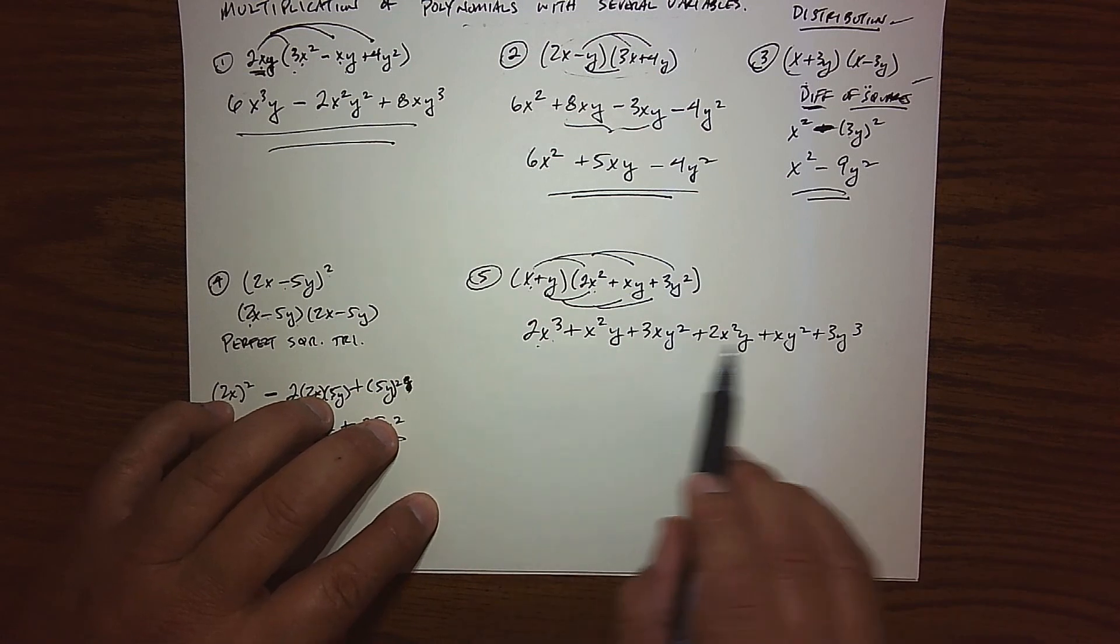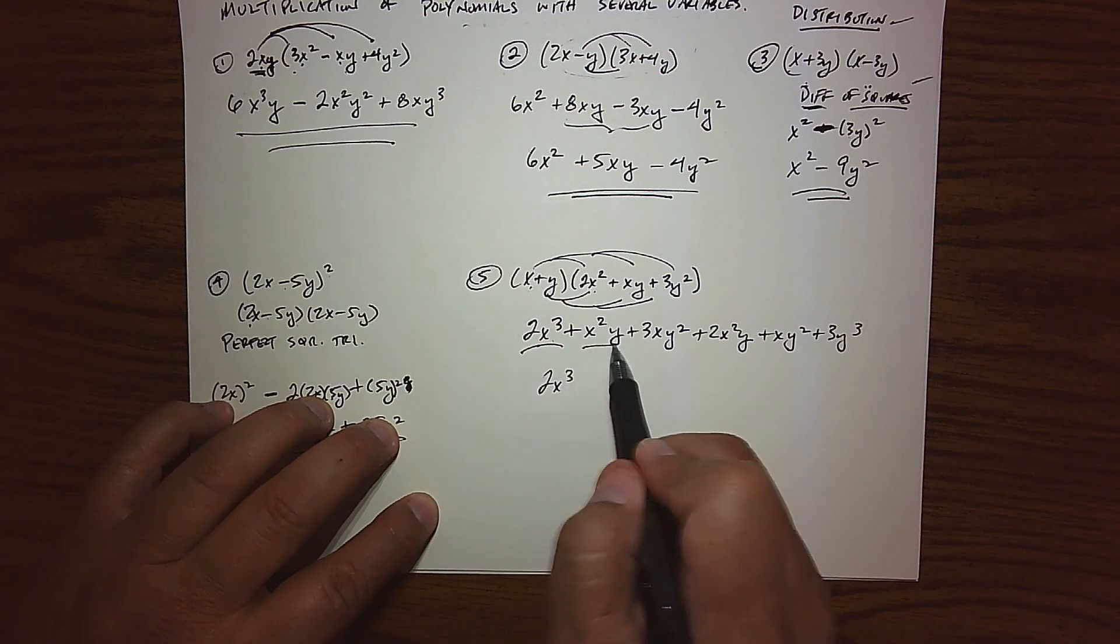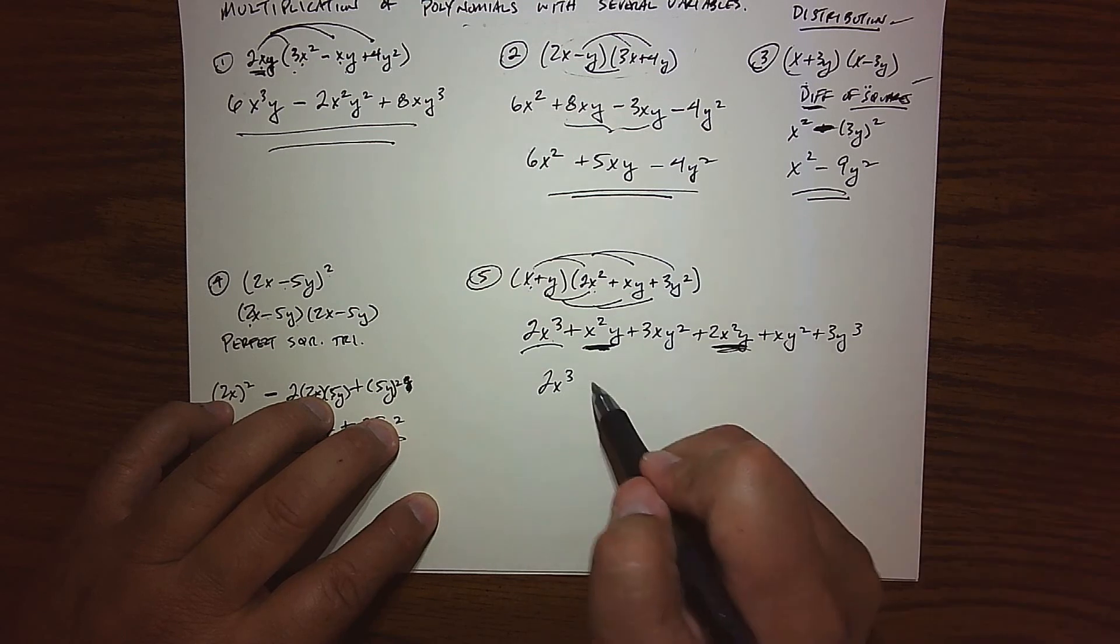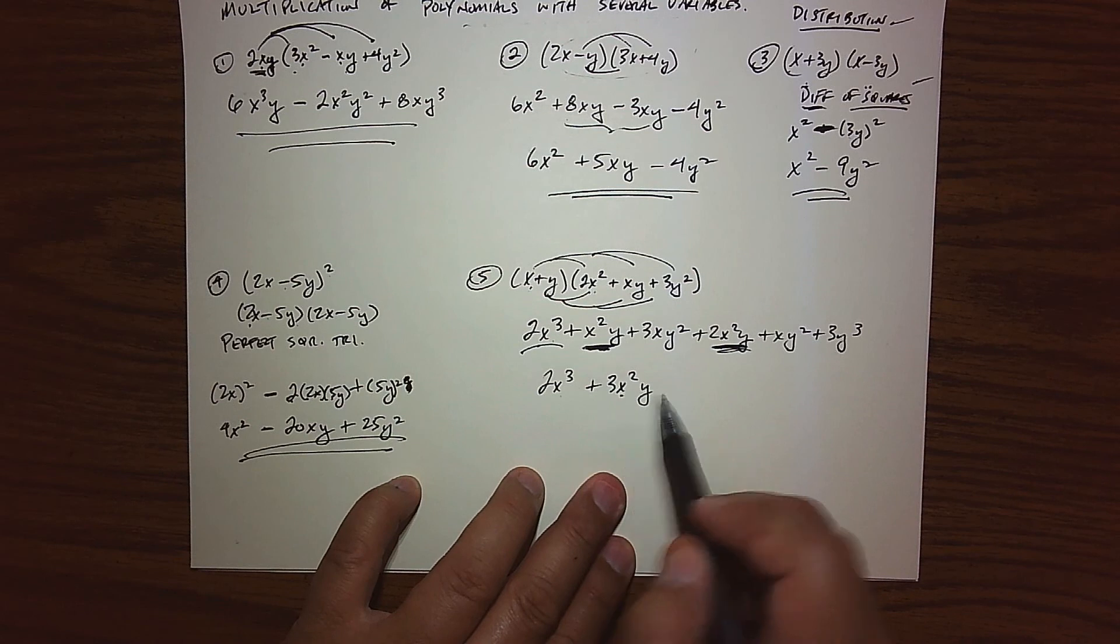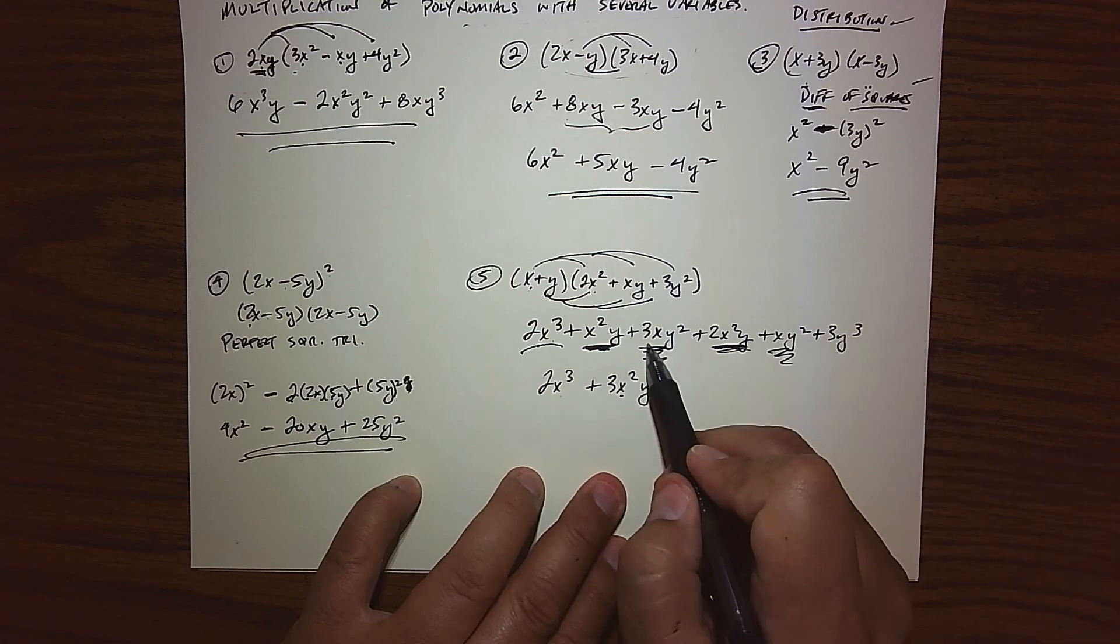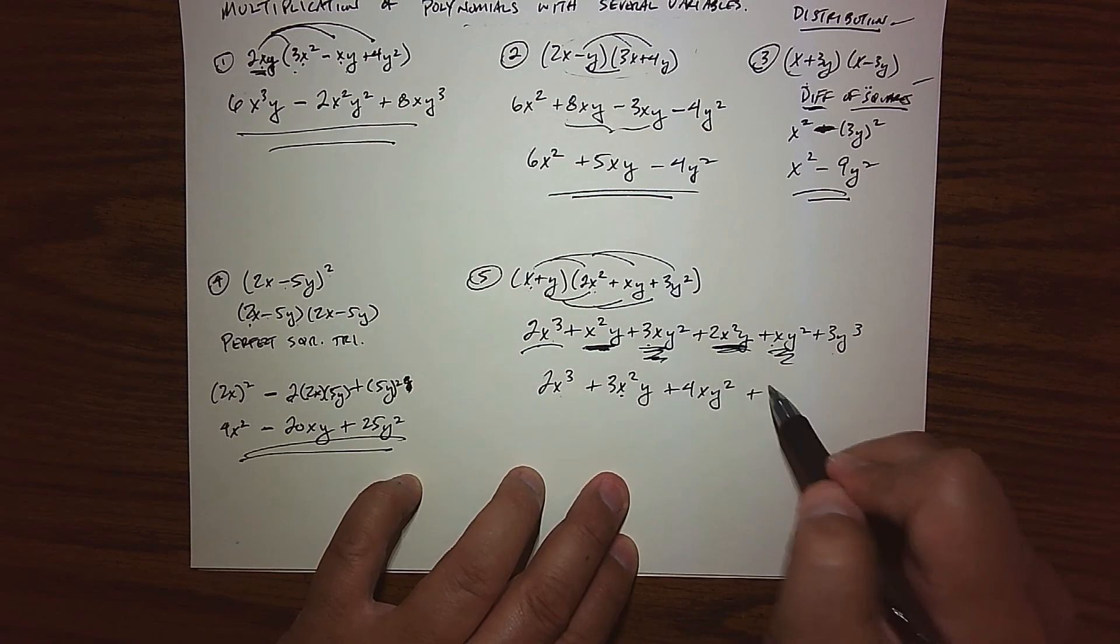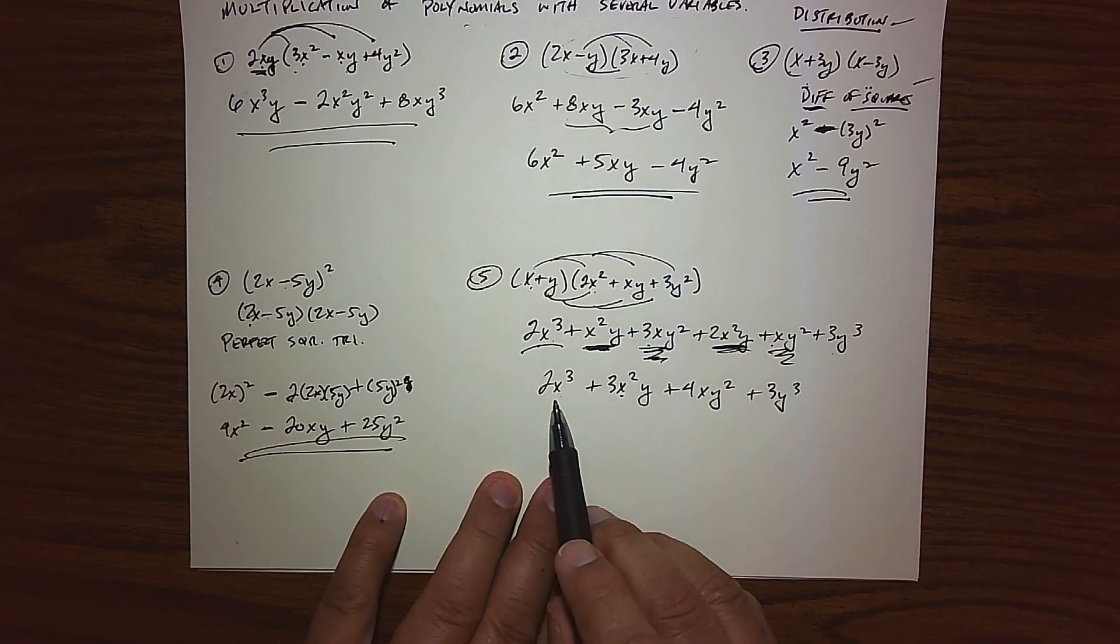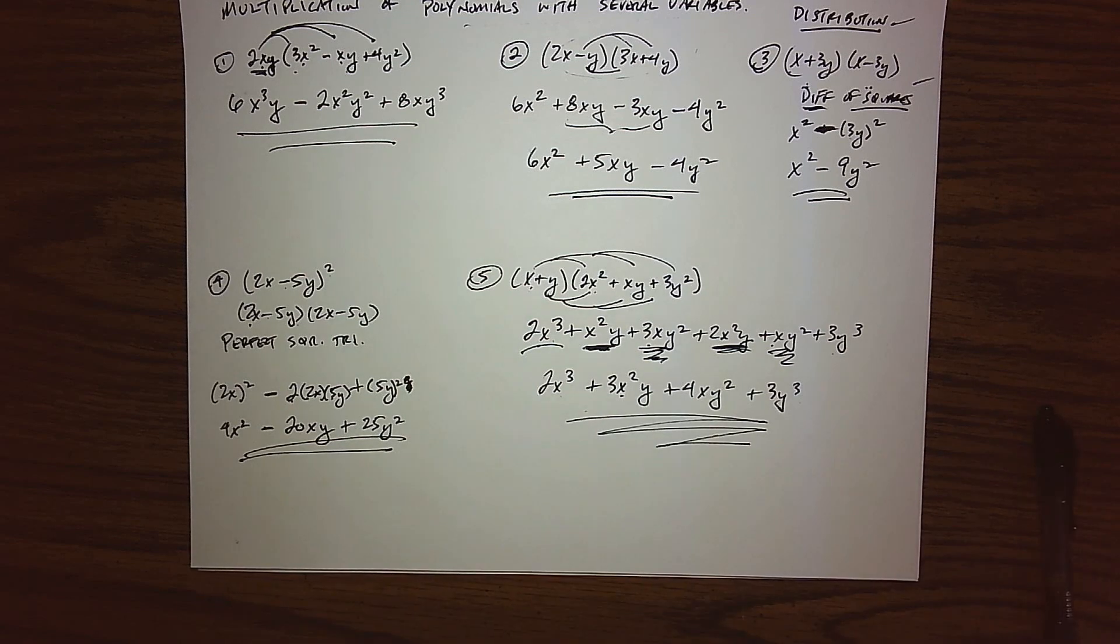Now we get to collect some like terms. So our highest degree, as a matter of fact, they're all degree 3. And so going in descending order for x, 2x cubed will start the game. As far as x squared is concerned, there's an x squared y. And here's 2x squared y. So we have a combined total of 3x squared y. Continuing, we have degree 3, degree 2 in terms of x. So degree 1. So there's a degree 1. And there's a degree 1. And they also happen to be y squared. So 3 and 1. We have a combined total of 4xy squared. And then this is the only term with a y cubed in it. So you'll notice that idea that we're descending in order in terms of x. And we're ascending in order in terms of y. 3, 2, 1, 0. 0, 1, 2, 3. Combined all my like terms. Did all my term by term multiplication. And that is how you multiply polynomials with several variables. You just continue to play the same distribution trick.